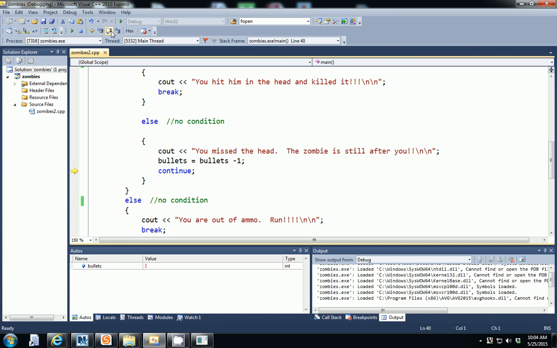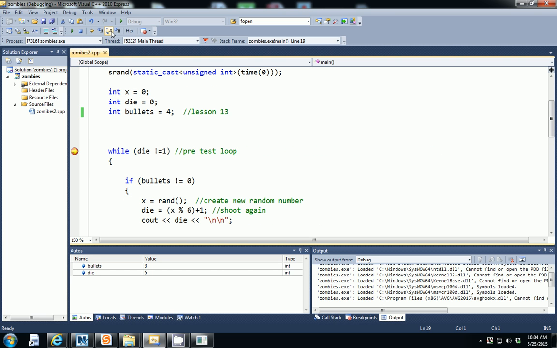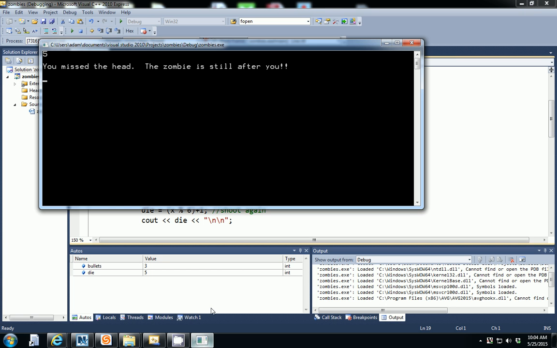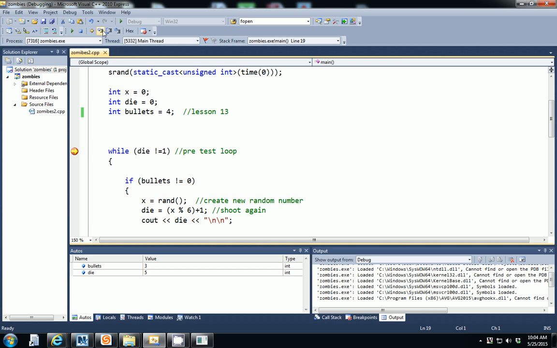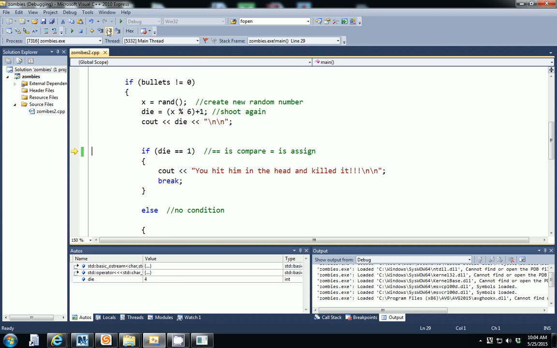And continue. Continue means it takes you back up to the top of the loop. And you can actually see this running in full time here. If you bring up your little command prompt window, 5, you missed the head. The zombie is still after you. Okay? So we can keep going with this. And I do suggest you play around with this just to get the flow of what's happening behind the scenes.